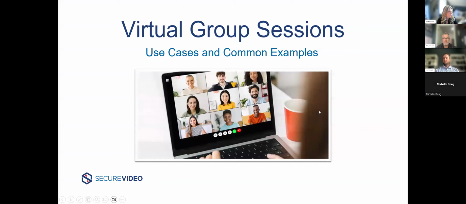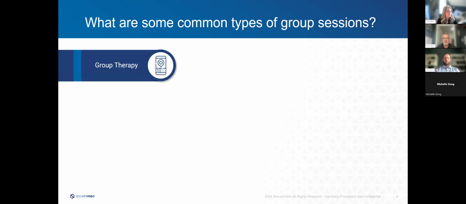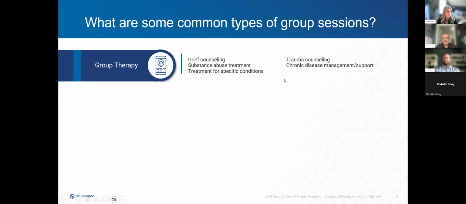All right. With that, let's jump into some of the virtual group session use cases and some common examples. I think for all of us, one of the most common types of group sessions that comes to mind when we think about telehealth is group therapy. Examples could be grief counseling, substance abuse treatment, trauma counseling, even deeper engagements of behavioral therapy using group sessions online.